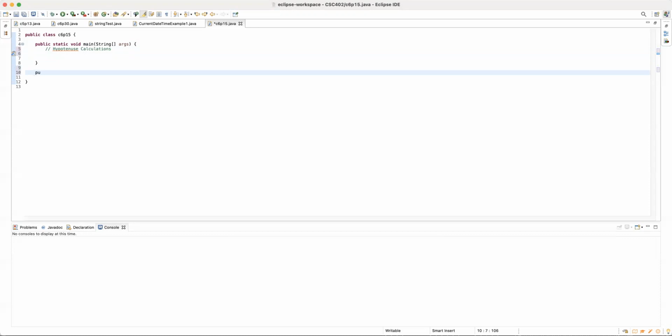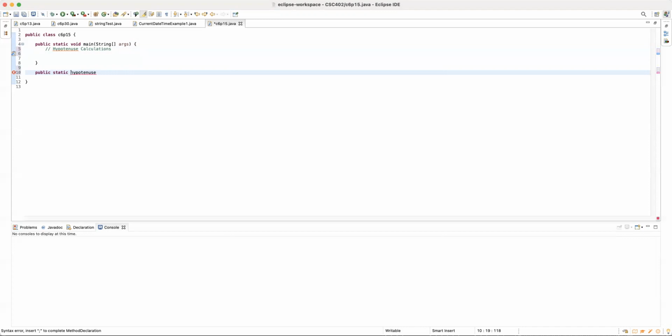So we are going to do a public function, and they say to call it hypotenuse. Okay, so the hypotenuse function is a public static. It's static because we're not creating instances of this class. So they're all going to be public static.